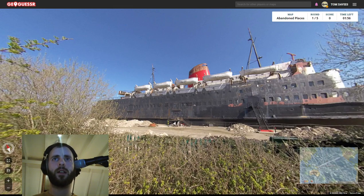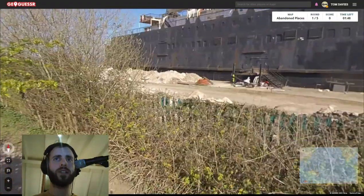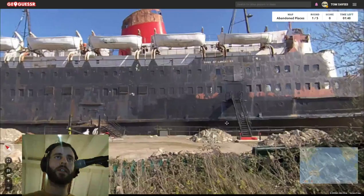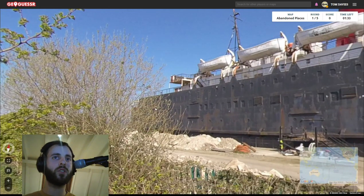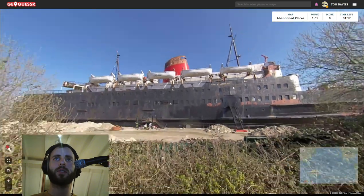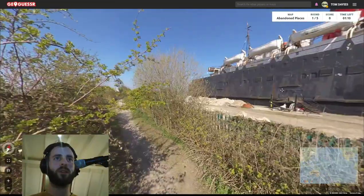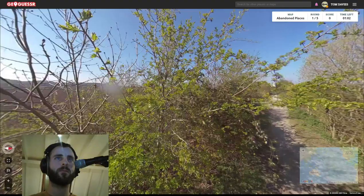Oh, my giddy aunt. Look at that — the Duke of Lancaster. Can't move on this one. This is Britain; that's a fence I'm all too familiar with, one of those green spiky fences. But let's look at this — the Duke of Lancaster. I wonder in which period this thing fought. I would hazard a guess at World War II, who knows, maybe a bit afterwards. I wonder where this is moored, I have no idea. Let's look around. A minute left.